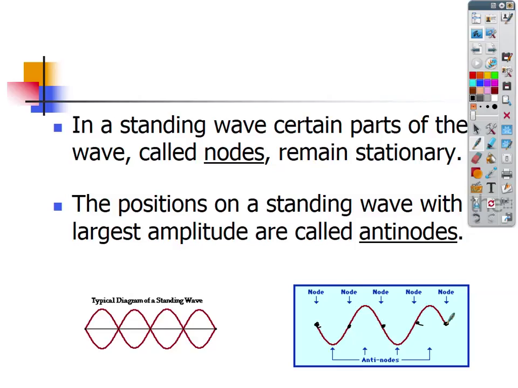Antinodes are the parts that are moving between crest and trough. But we don't count both of them at the same time. Basically, we're saying that the antinode is currently a trough, currently a crest, currently a trough, currently a crest. If I let it start going, it immediately switches. So the antinodes are where there's a huge displacement. You get the largest amplitude displacement.